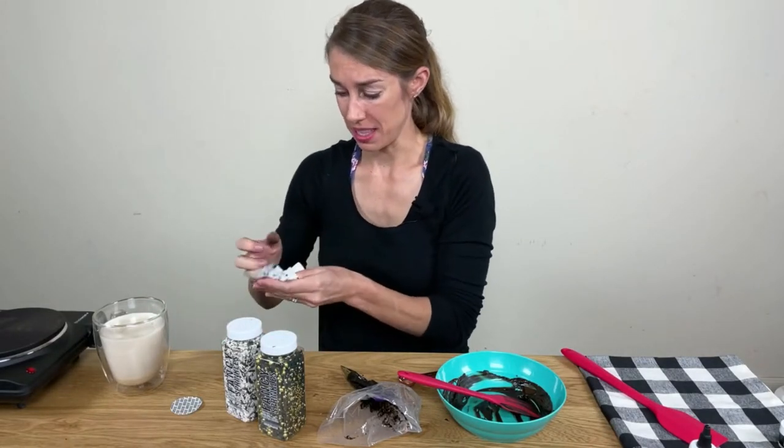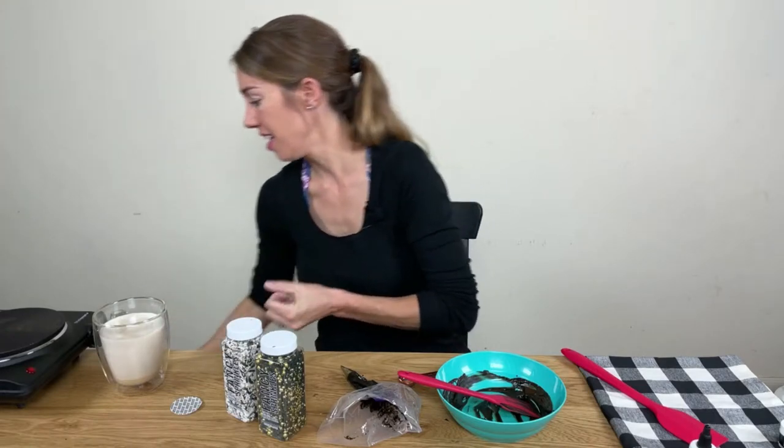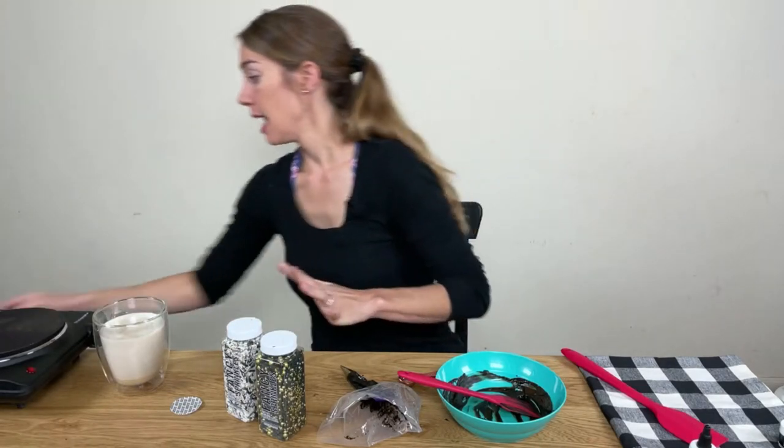I'm just going to try and wipe some of this black off my fingers. I'm so sorry, this looks really grotesque, very black stained patches on my fingers.